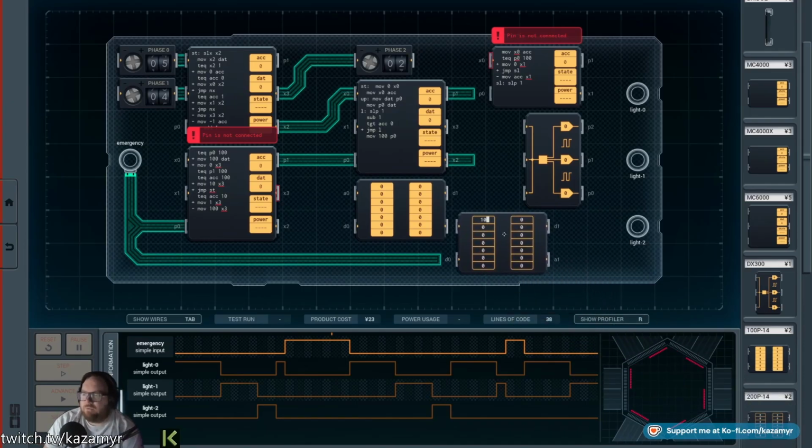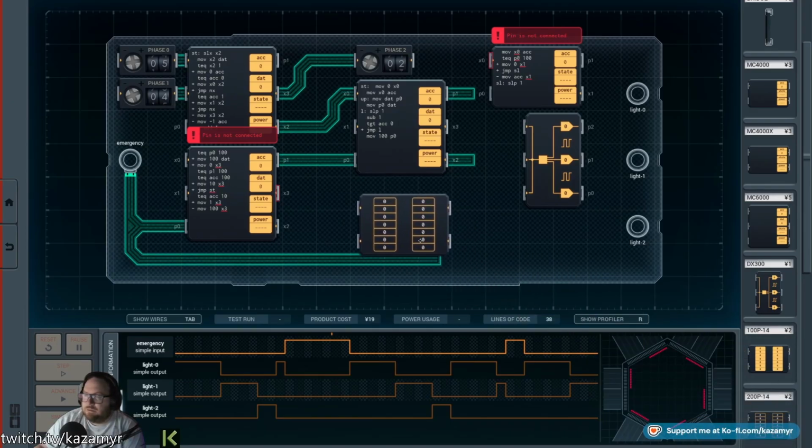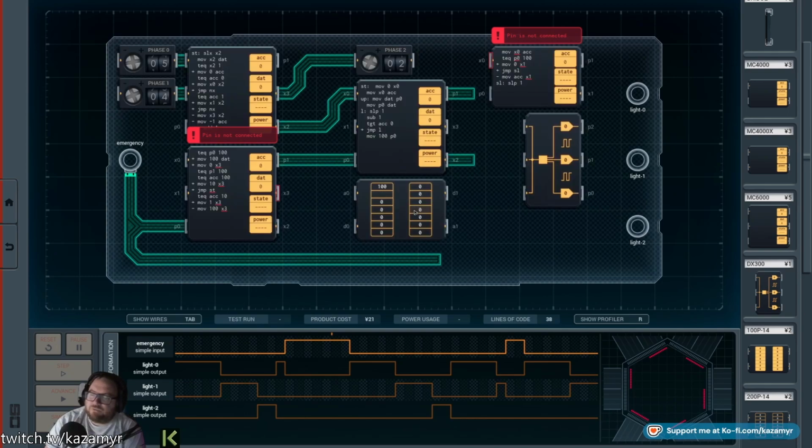What do we got? We got 100, 10, 1, 100, 10, 1. I don't think it's evenly divisible. It's not. But we could easily derive it, like what phase we're on, 100, 10, 1, right? So this could read from here to get the light.